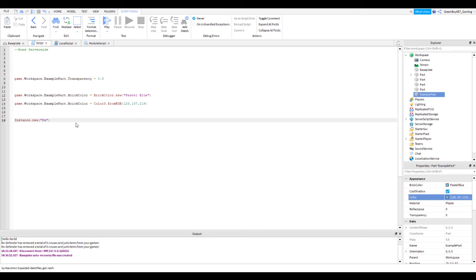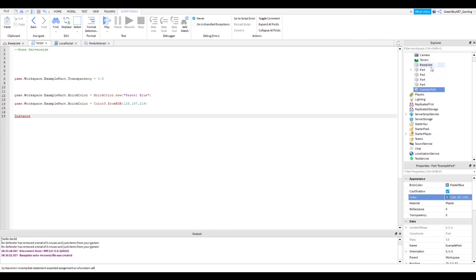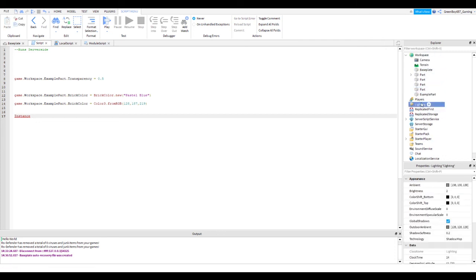So let's say I want to enter the part. .new is used to create a new anything, such as a new brick color, a new Color3 value. It's very common. And instance is exactly what shows up here: the parts, the players, the lighting service. And that's pretty much how that works.